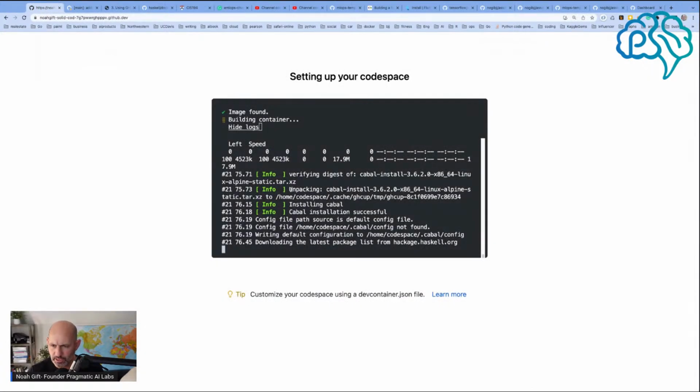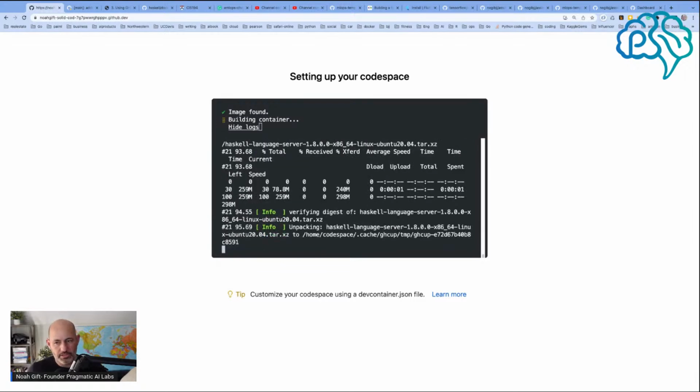So let's see what else it's doing. Installing Cabal, which I do know is the package manager for Haskell. I've heard a lot of really good things about Cabal, and I'm curious to start out with this. So we've got the compiler. We've got something called GHCup, which I don't know what that is exactly, but we'll find out soon enough. And then obviously Cabal. All right, let's keep on cranking here.